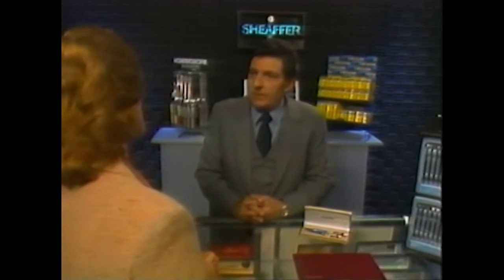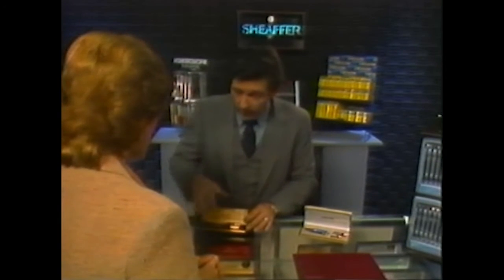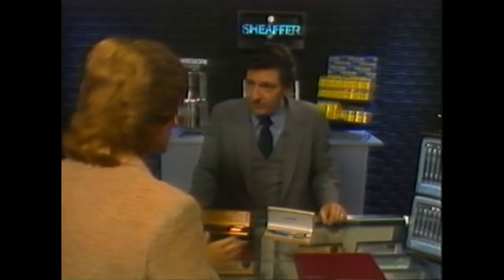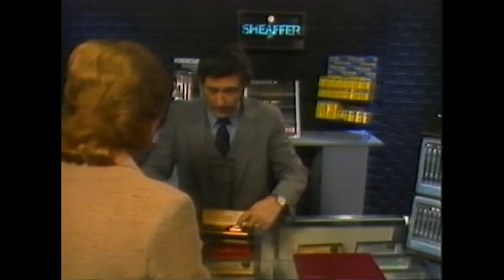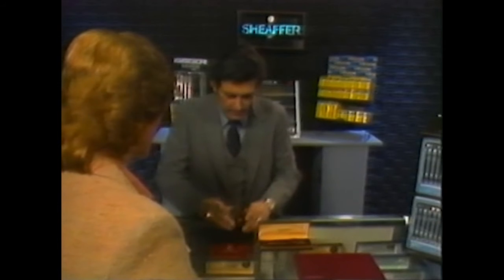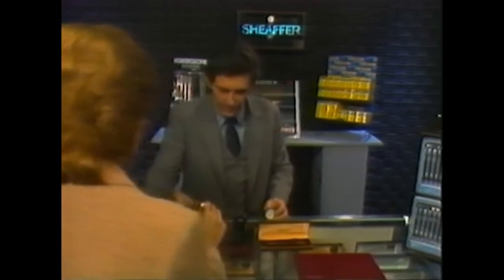What kind of writing does your friend do most? Well, let me think. Well, she must make out orders on the road, and of course she has her own correspondence. Well, this Targa by Sheaffer set combines both ballpoint and fountain pen. Oh, they're beautiful. This is in gold electroplate, and this is in handmade lacquer. Well, I know blue's not her color, but I do like this gold set. This white dot from Sheaffer means quality. Would you like to try the fountain pen? I'd love to. Okay, let me just get you some ink here. I think you'll like this. There you are. Thank you.